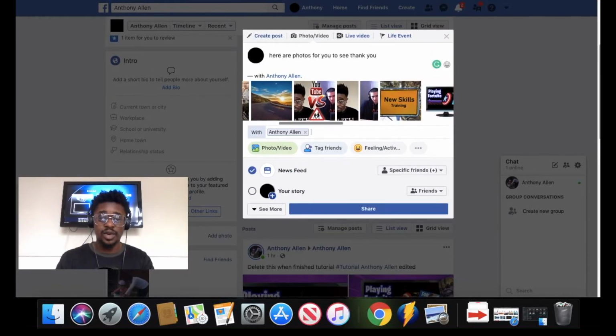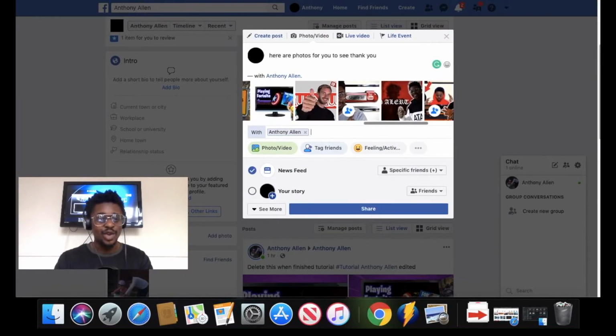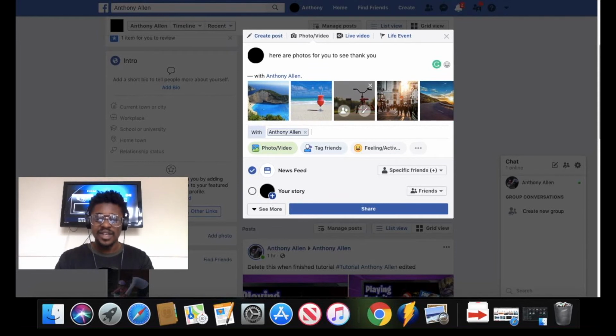And here you can see that all of the pictures have finally been processed, regardless of my really slow internet. Now, the benefit of doing it in this way is that you don't have any restrictions to file size, whereas when you're doing this in the Messenger via the desktop mode, you have a restriction of 24 megabytes, which is kind of small, especially if you're working with high quality pictures. So there you have it, guys. And what you would do now is you would just click share.